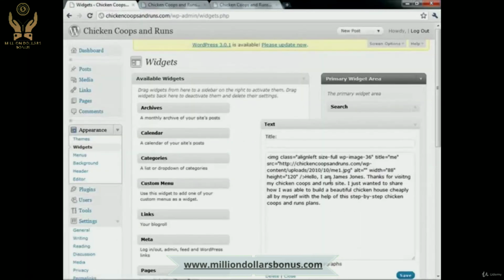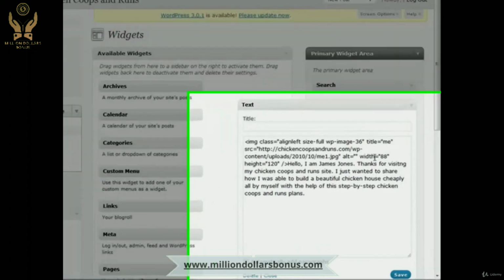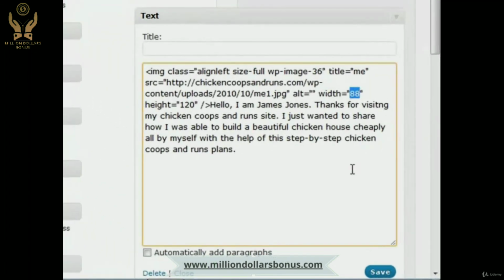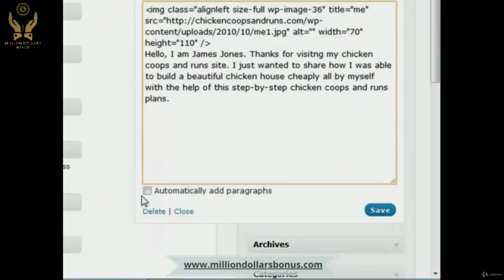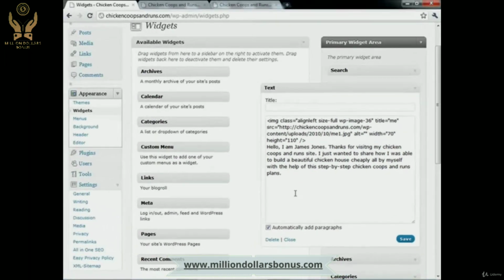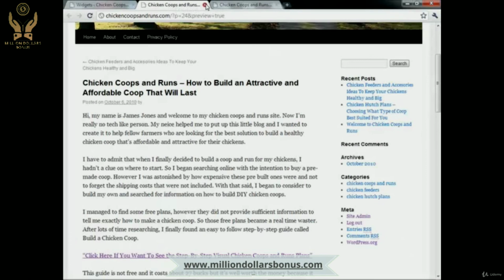It requires a little bit of code, however. If you're not too particular about the photo size, you don't need to come back to edit it. If you want to, then just follow me as I show you how to edit the photo size. Simply change the numbers for width and height. The numbers represent the size of the photo in pixels, so try to shrink the numbers proportionally. Again, let's save that and preview the site once again. Alright, so we have just resized the photo to be a little bit smaller.